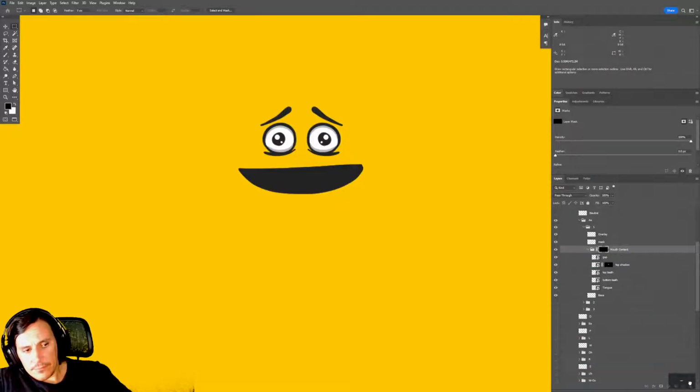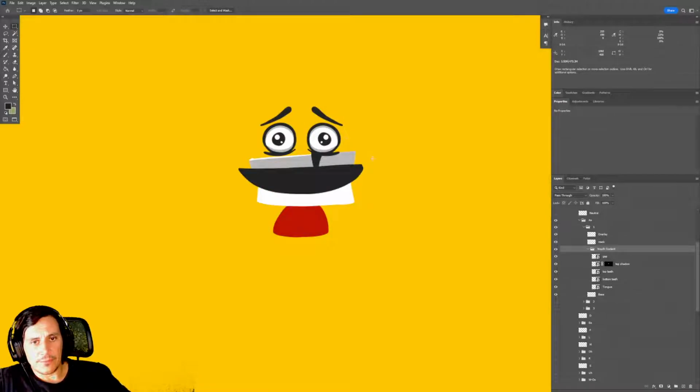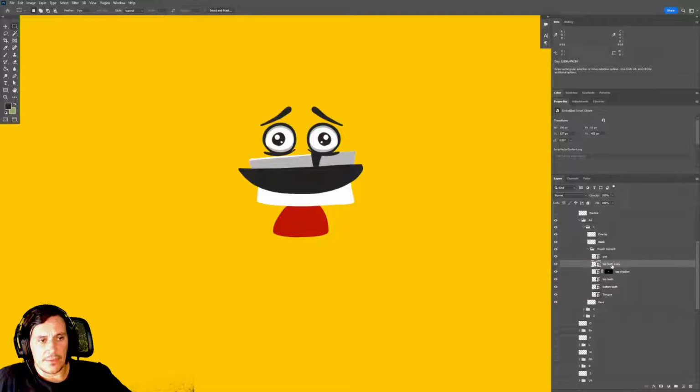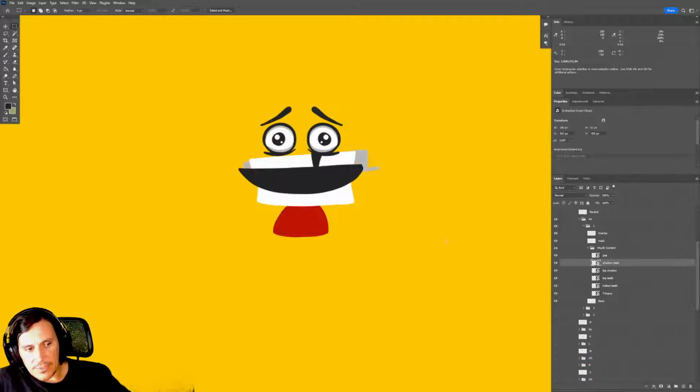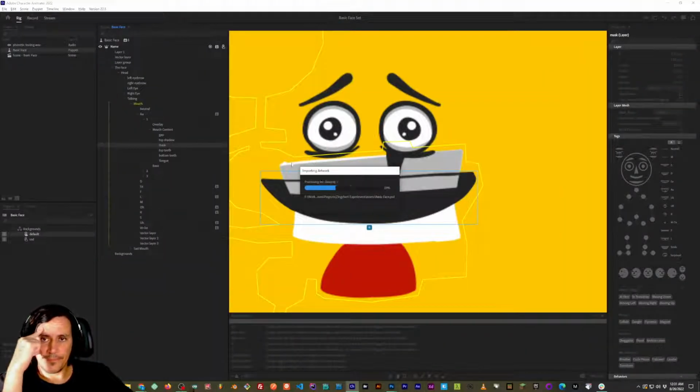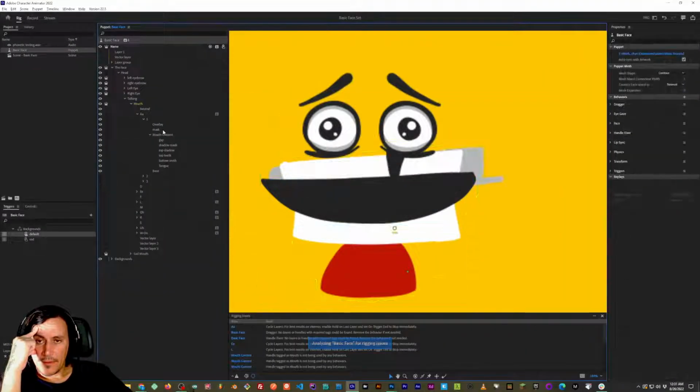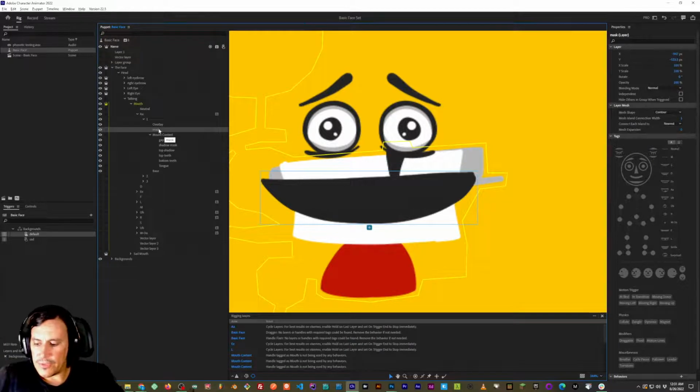Maybe I should take that off. And then for the top shadow, I have to create another top teeth and call that one Shadow Mask, just to see what happens. And I'll take that off as well. Right, so we've got mask here. So this isn't doing sod all.